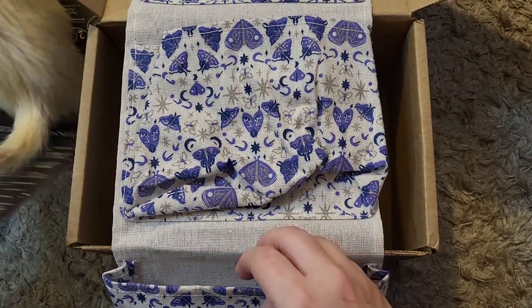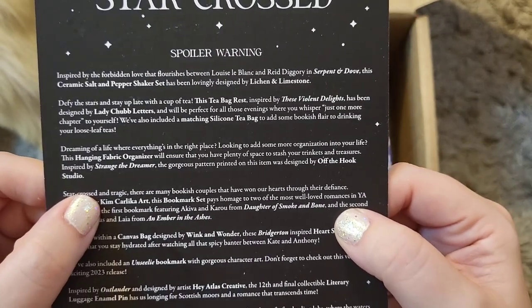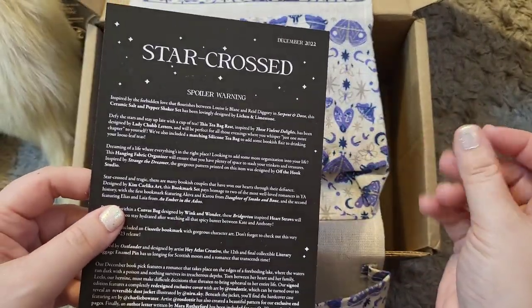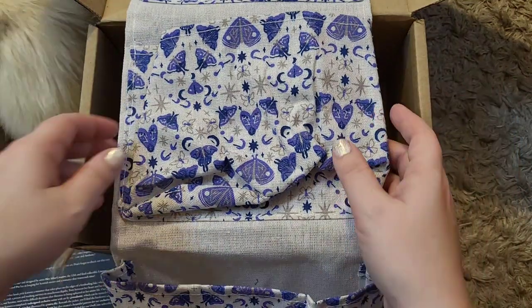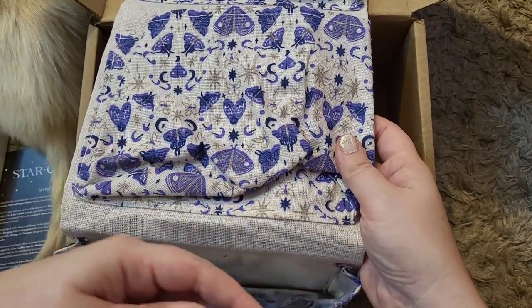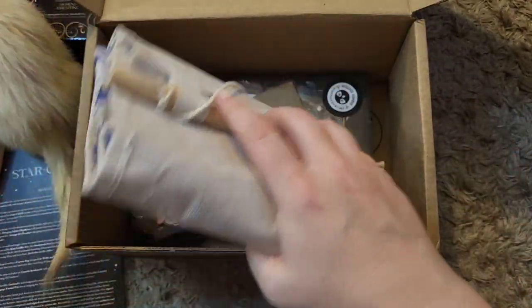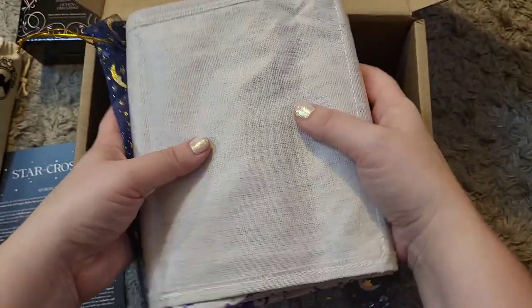Meepers, can you get your butt off my spoiler card? Yes, I was right — it says this hanging fabric organizer was inspired by Strange the Dreamer. If you've ever heard me talk about this book, there is a character who sends moths out of her mouth to go spy on people, so that's pretty cool. I'm never going to be able to get this back in the bag, so I'm not going to try.